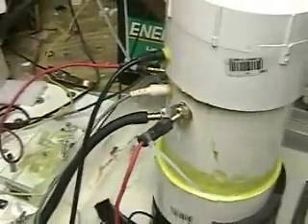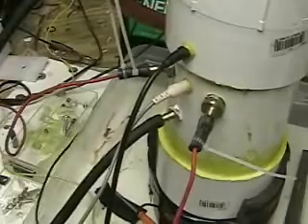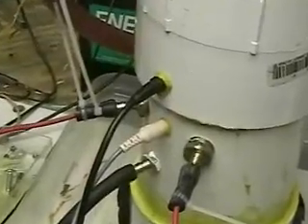What this test has now shown is that I'm going to have to go over all the ports, take them out and put sealant around every one of them. Right now we're using plumber's tape, which obviously is not working. Since there's hydrogen leaking out of the top, there's got to be hydrogen leaking out all over here, even though it doesn't show it. You can see the ports there where the electrodes come out. I'm going to have to pull those out and put sealant around each one of those and put them back in.